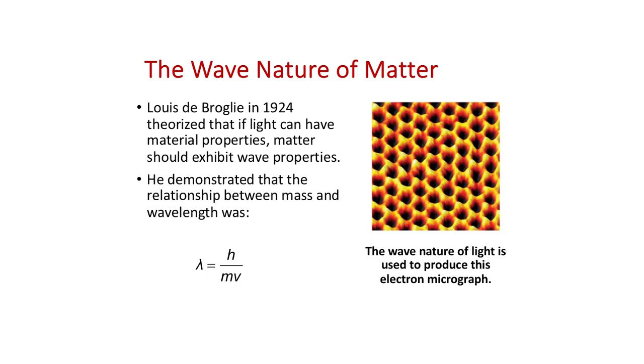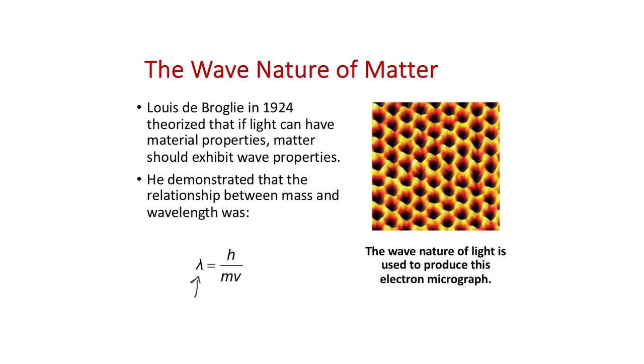So de Broglie, or I suppose in French his name's actually pronounced de Broglie, which I find odd to pronounce that way, but in 1924, theorized that if light can behave like matter, so if light has this wave-particle duality, what if the electron has a wave-particle duality as well? I think we would classically think of the electron as a particle since it carries a mass, but what about the electron or small particles behaving as a wave?